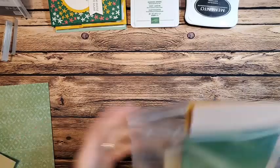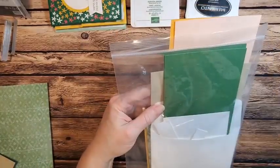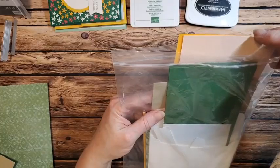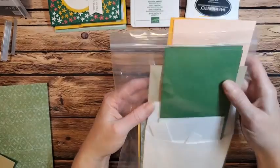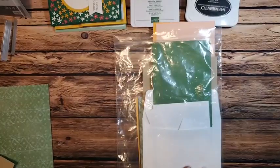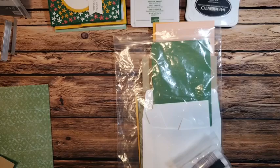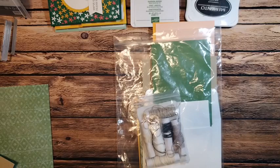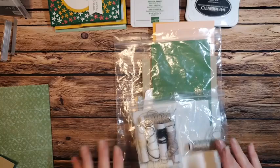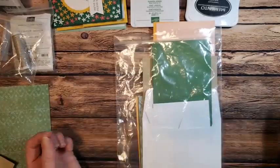I'm going to pull out my little class kit. In your class kit it'll come with all the supplies you need. There'll be a cute little sticker on it saying Fun Fold Week 2, with a link to the video. The card bases are four and a quarter by eleven, and I'll do one of the score lines for you so it fits in the bag better. You'll get this kit along with any ribbon we use — we'll be using twine today, specifically the baker's twine essential pack and just regular linen thread. I'll have some cut pieces thrown in your kit.